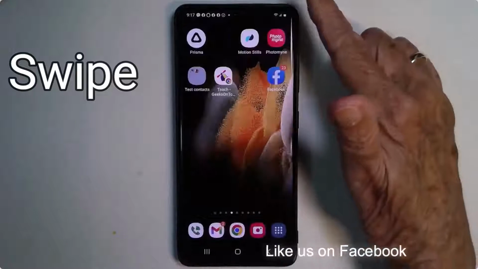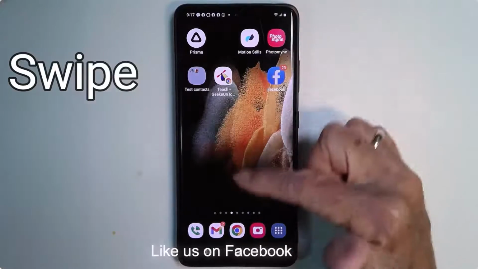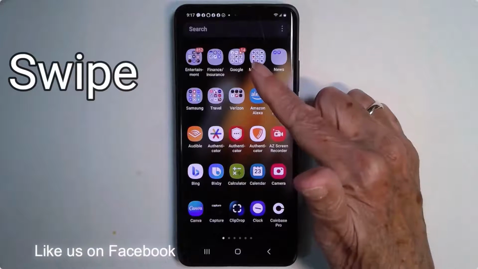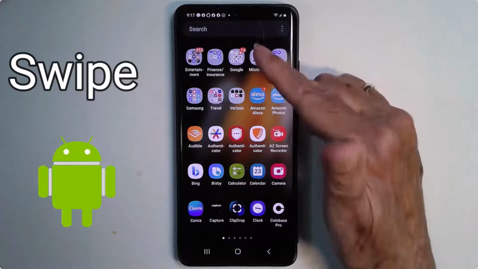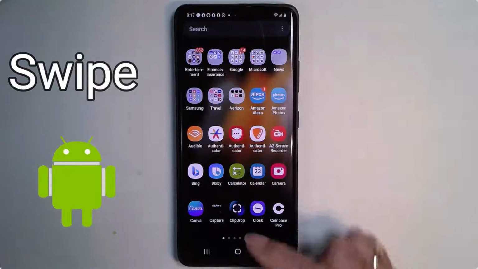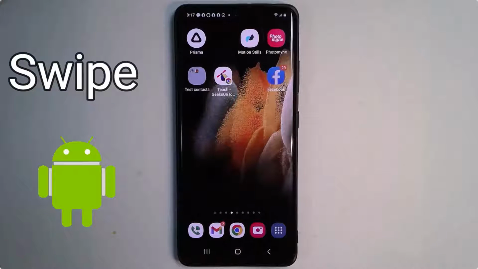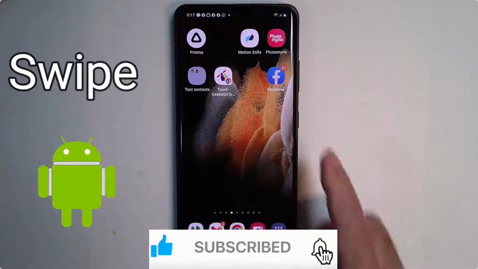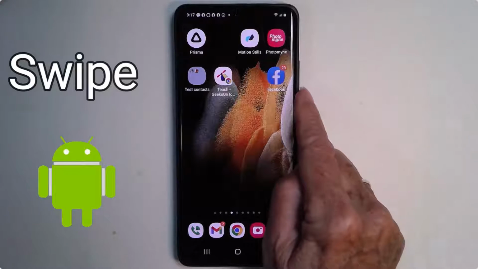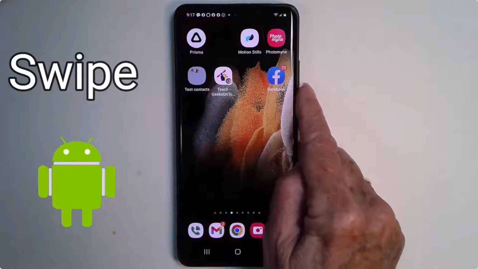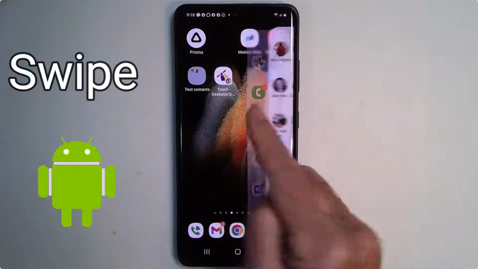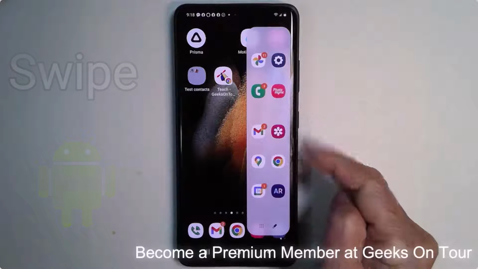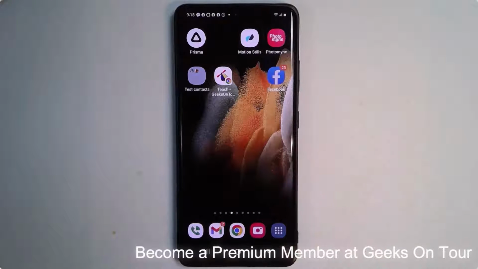To get rid of them, you swipe up from the bottom. But if you swipe up from the middle of your screen, this is an Android, this is a Samsung. Swiping up from the middle gets me my all apps. Tapping the home button gets me home. And there's a special little place on the very side of this phone that if I swipe over, I'm getting this special sidebar. Now on the iPhone, there's also very special swipes.